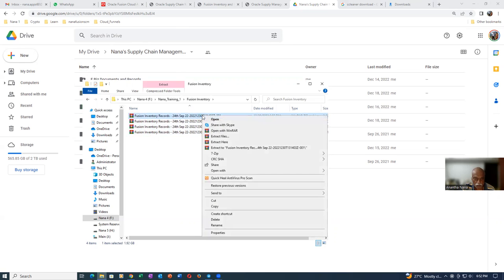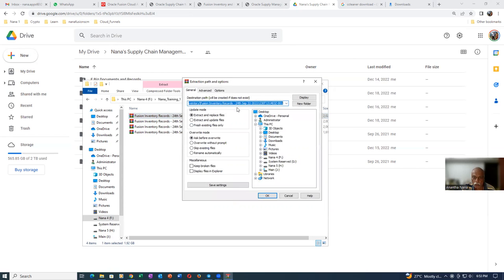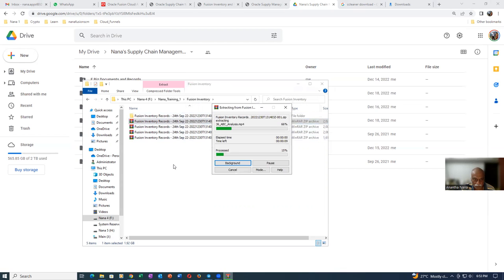Right click and then I will unzip it. Extract files, right click. Since I have 7-zip, if you have a different one, like WinRAR or something like that, extract it accordingly. Click on Extract. It is not showing what this folder is, fine. Click on OK. It will now create a directory called 01. So we are unzipping everything.